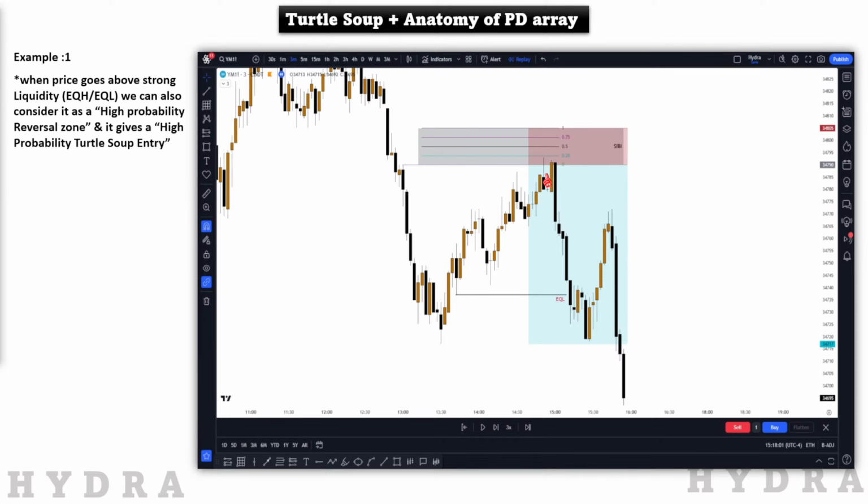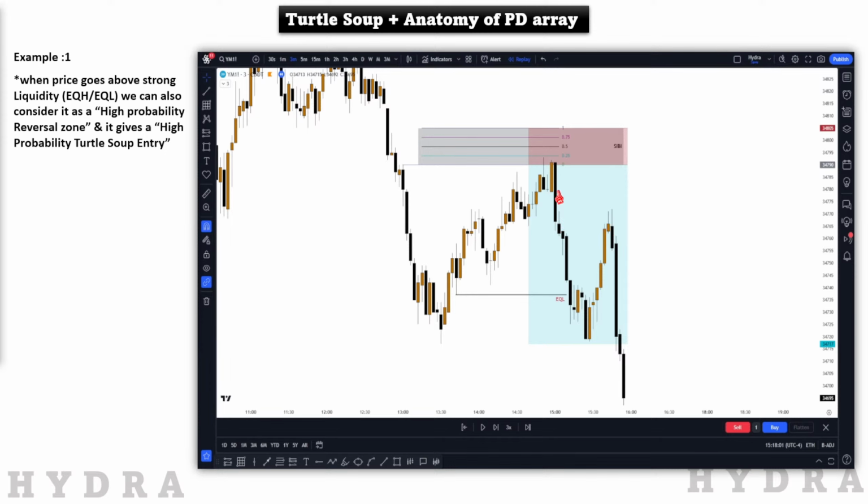Okay, also there was another entry, right? This is what I taught you guys in the breaker lecture, a very clean breaker. As soon as price cleared out the buy side liquidity from above these relative equal highs, price rejected, and this is where you take your turtle soup entry. But suppose you miss the turtle soup entry, and you are not experienced enough, you also got a chance to enter with this breaker, and price came back to this breaker, right?